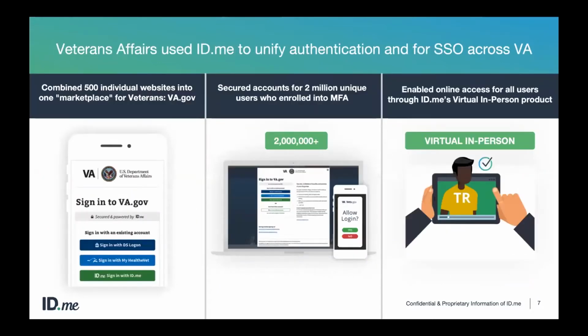To give an example of one of our larger partners in the identity proofing space, ID.me partners with the VA. The VA.gov had a huge problem from lots of disjointed systems put together across the extent of their time online. So ID.me consolidated those logins into one trusted identity provider, verifying through ID.me. Any veteran looking to log on to the VA, access their benefits, or access their health records will verify with ID.me.